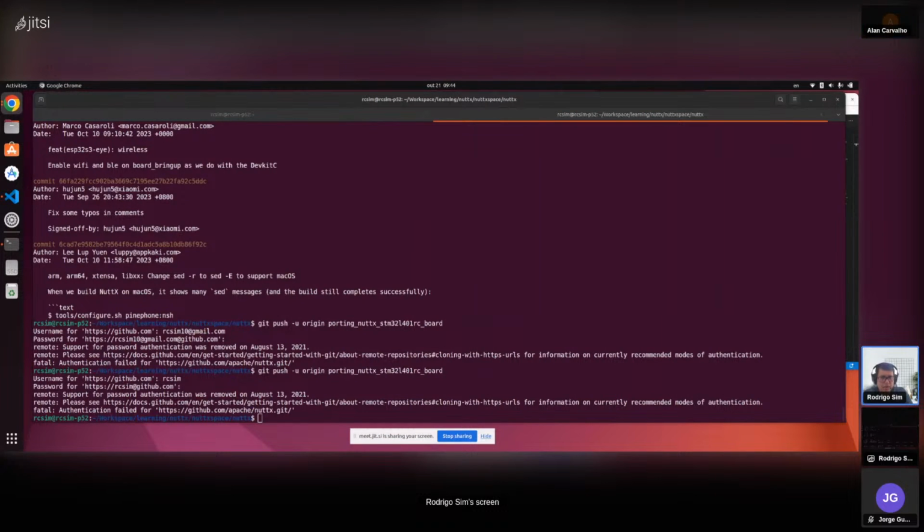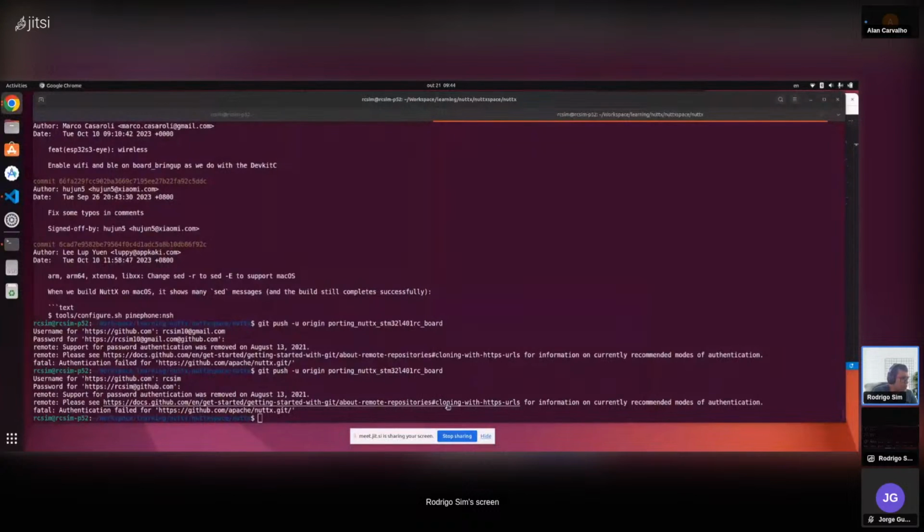Let's see, there is something related to security. Support for password authentication was removed.